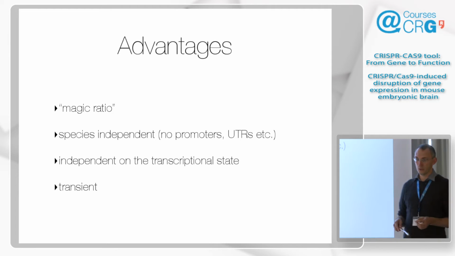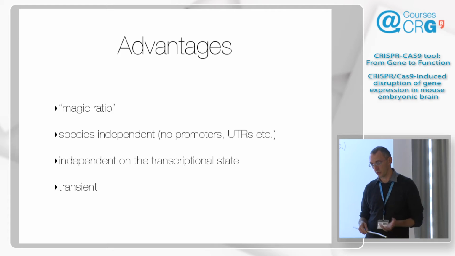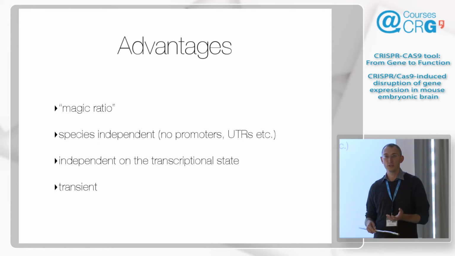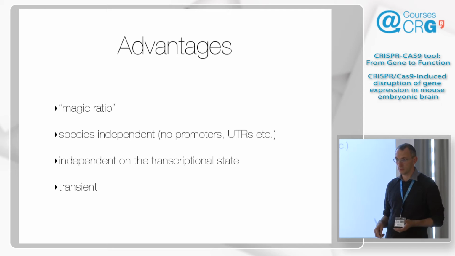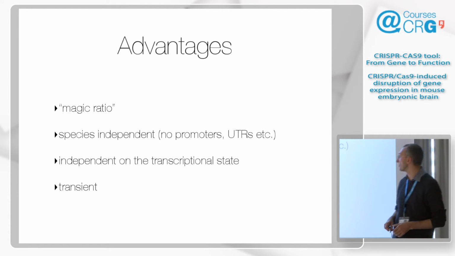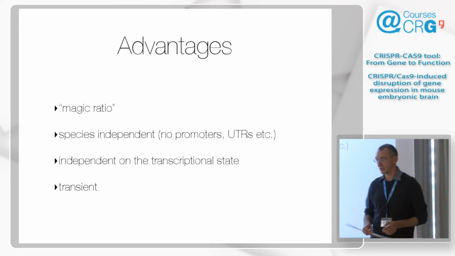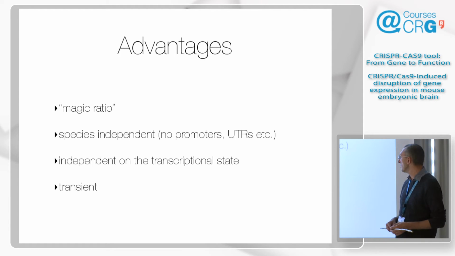When you already have the active compound in the shape of the protein and the guide, you can titrate that. You can put different amounts at different stages. You can find the Goldilocks zone, right? The other thing is that it is species independent. For me, trying to work with many different organisms, this has been really useful. You don't have to have a specific promoter that works in that system. You can just use it.